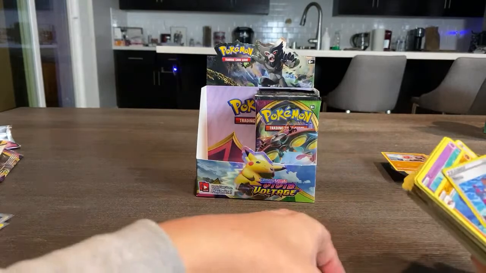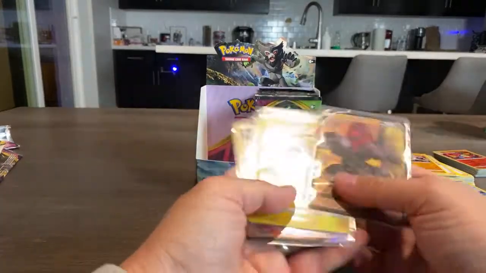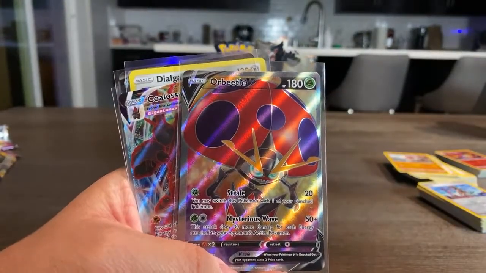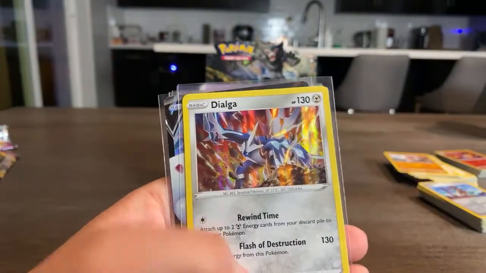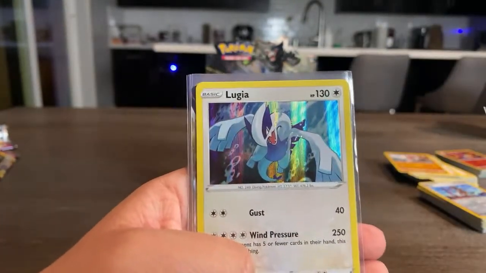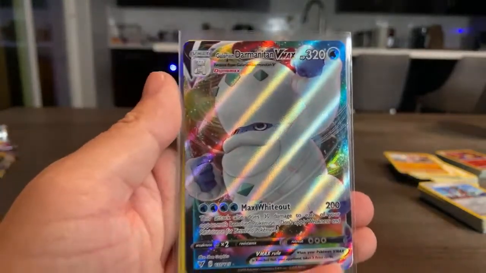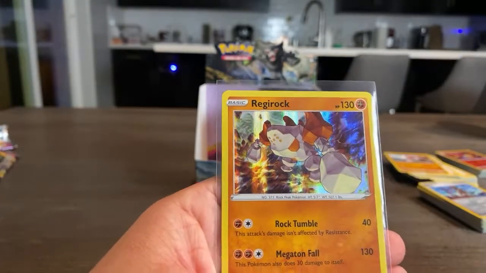that is it for the left side of the box. So for the left, we got the amazing rare Raikou, Colossal V, or Beetle V, Colossal V-Max, Dialga Holo, Togekiss V, Lugia. I think other than the Raikou, Lugia is my favorite pull so far. Galarian Darmanitan V-Max. Can't go wrong with the V-Max. Holo Diancie and Holo Regirock.